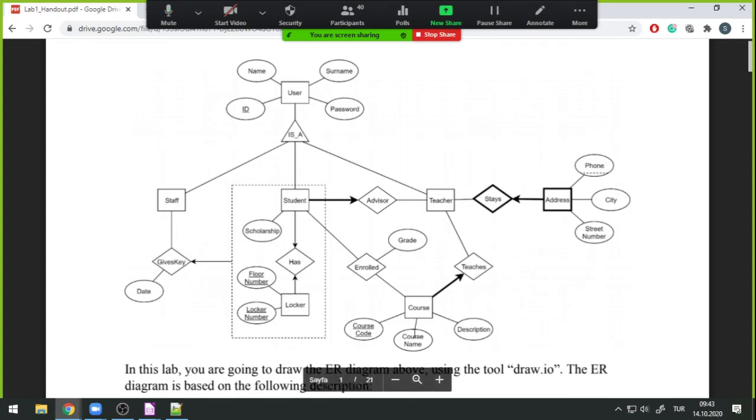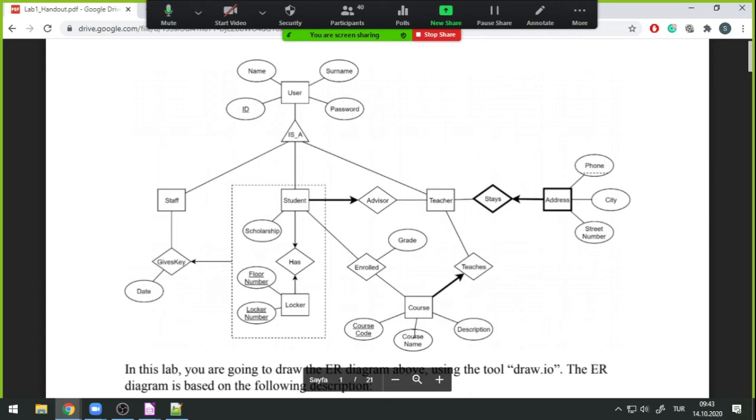That will enforce total participation. But for the project, you don't have to do that. Without combining tables, we cannot do it. We do not specify the total participation while creating the tables.